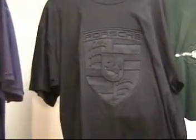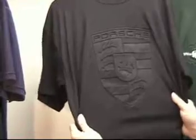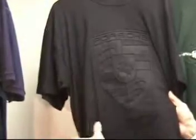Here's the Porsche on an unwashed t-shirt, what it looks like brand new. You notice that it's black and even everywhere, there's no difference. But as you wash the garment, it gets character, and that's what's unique. So if you're a Porsche aficionado and you wear this t-shirt every single day and you wash it every night, it's going to look very different than maybe me, who only wears it at the Porsche Club weekend once a month on a Sunday, and I wash it maximum 12 times a year. So you do get character and definition with embossing, which is what people want, obviously.